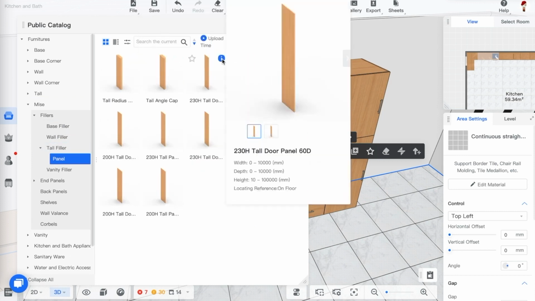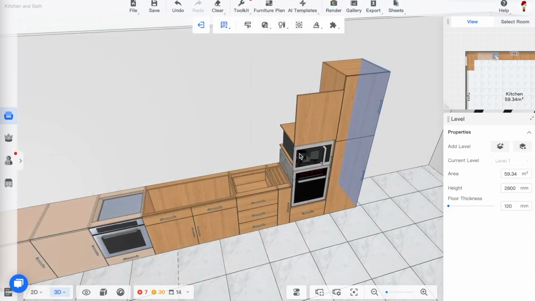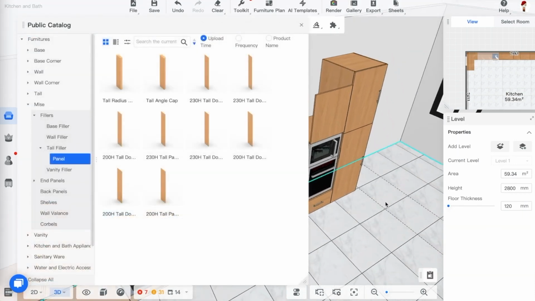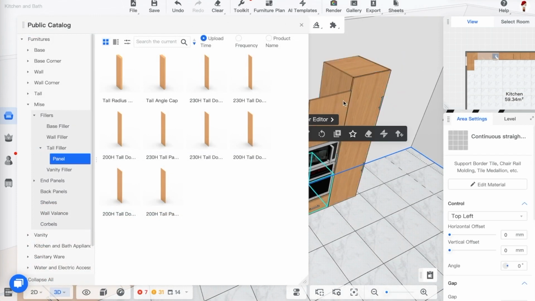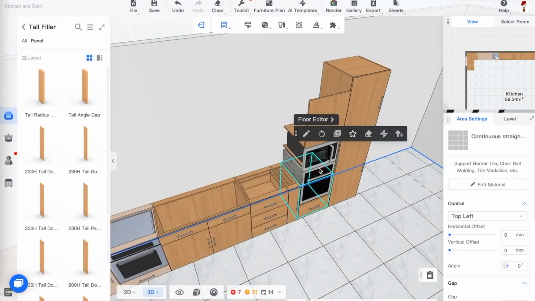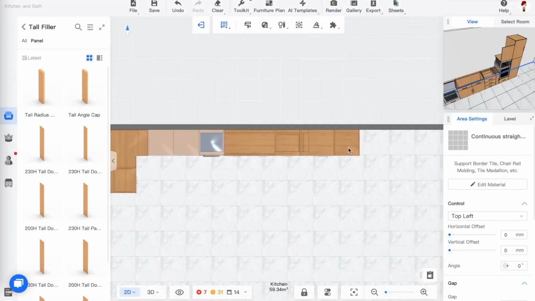And since it's just a very simple tall filler, we don't really need any unit. See, a filler is just one board, but first we have to shift it away a little bit to make a gap for the filler. So let's go to floor plan view.